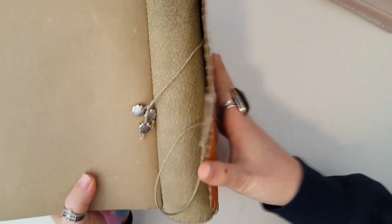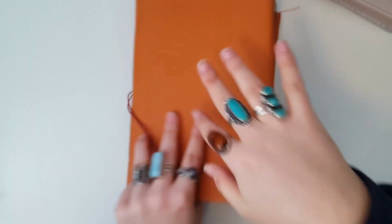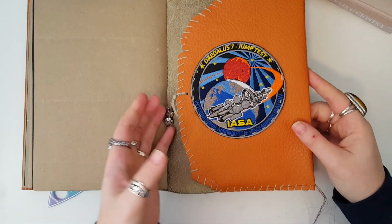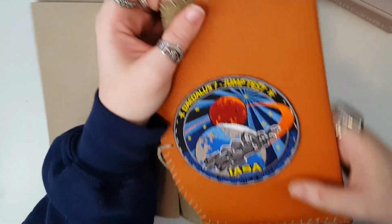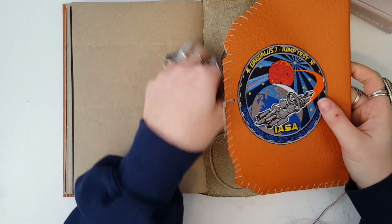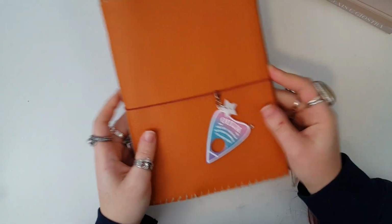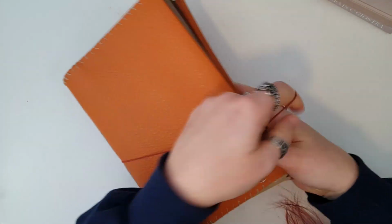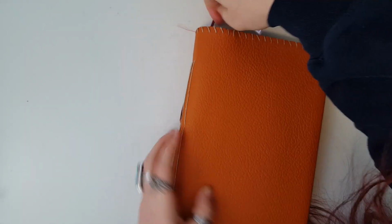Originally it was a tri-fold, so this was kind of tri-folded over to be the cover, and I really wanted another pocket, so I took the tri-fold part and just stitched it on my sewing machine real fast and made it a back pocket. And then I poked a hole into the center here and strung through some stretchy string to make it a closure, since it is a leather cover, and her closure was attached to the trifold part. So that's what I did. I made myself a little charm with some bits that a Patreon peeps sent me.